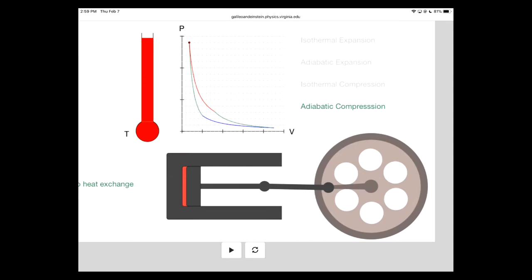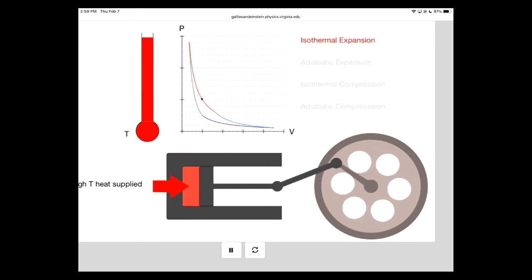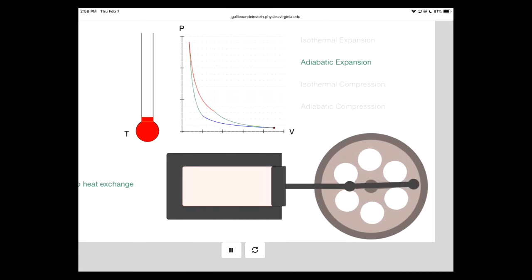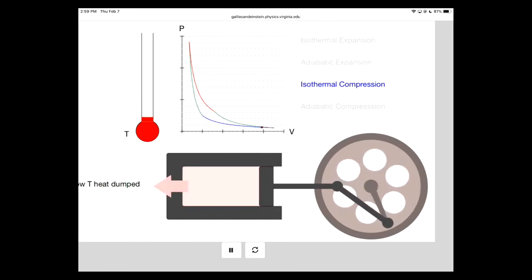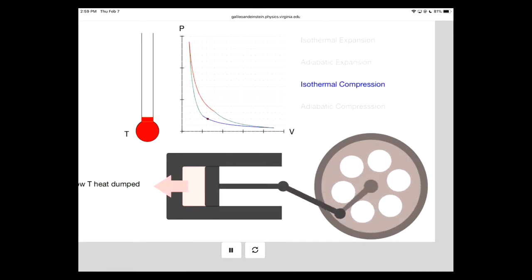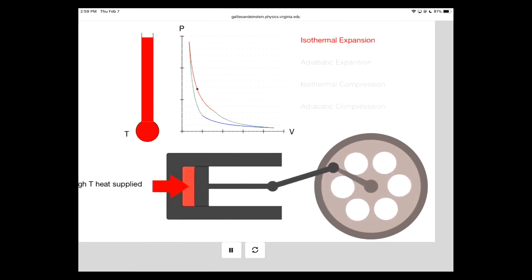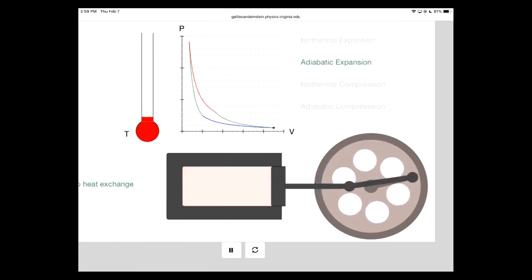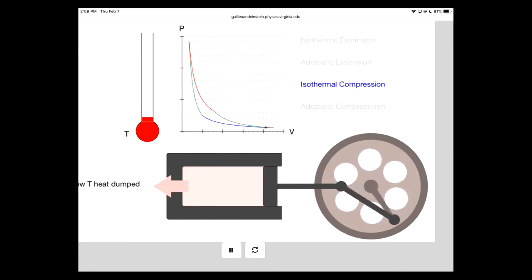And we're going to say that we have a piston. It's got an ideal gas in here. And once again, that's connected to a wheel that turns. So you can kind of see how these 4 processes relate to the different parts of the curve. And sadly, I can't make it stop real easily or go slower, so I'm just going to let it play a couple of times. And you've also got a thermometer there that's helping you see what's happening with the temperature as well.